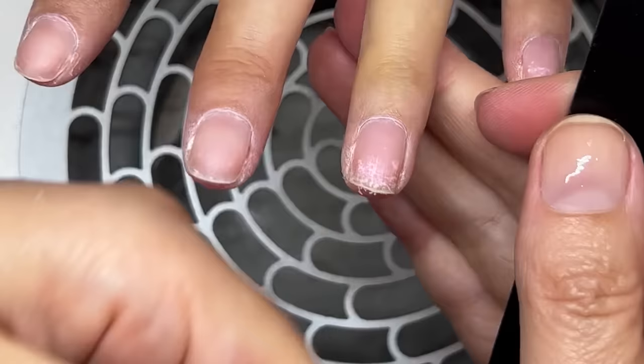So this is why it's very important to have that conversation before providing this type of service. Oftentimes as nail technicians, the client books for gel and they just automatically do gel. But I really try to talk to people and make sure that their lifestyle allows them to book regular appointments and to keep them, because otherwise it becomes a hassle.